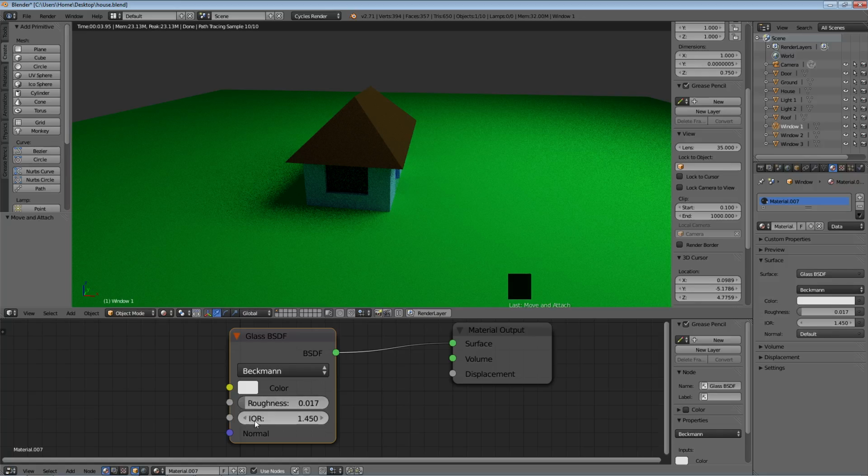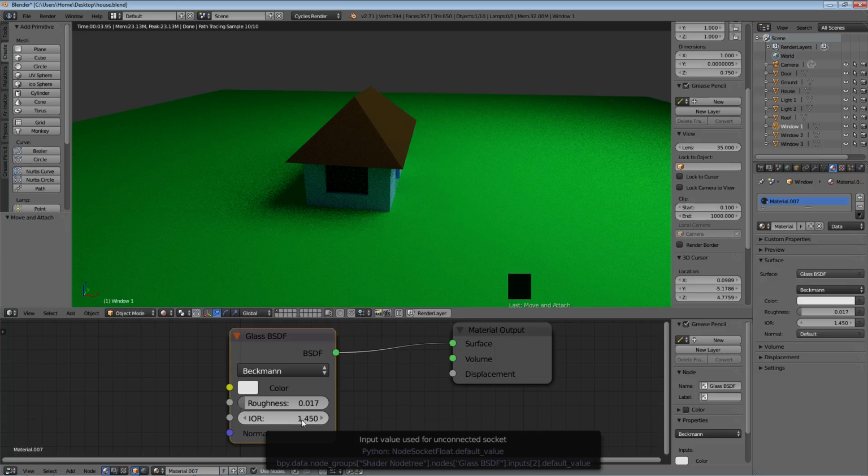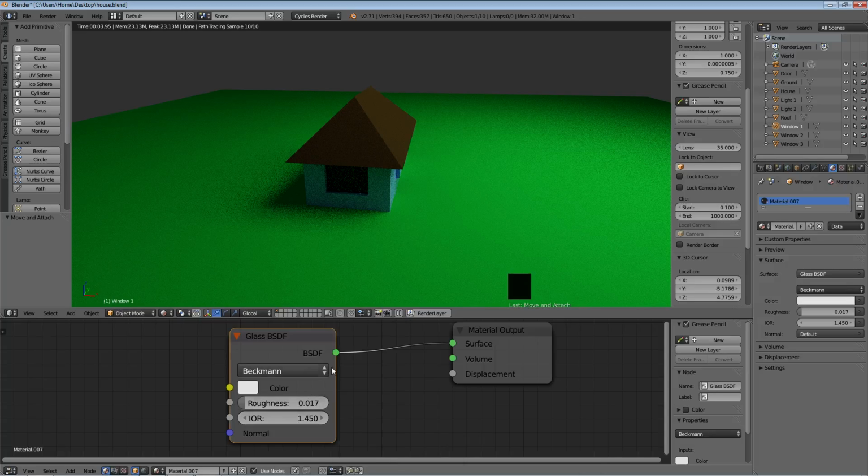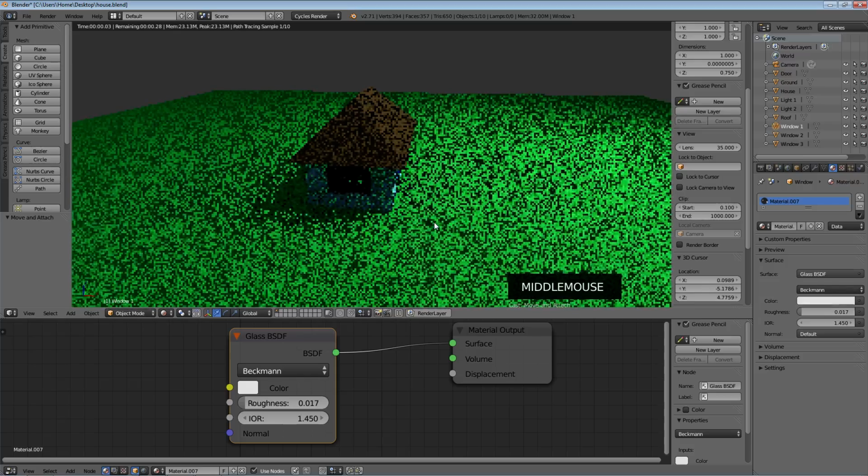IOR stands for index of refraction. It's a property of transparent materials. It's how light bends through the material. So if you've ever seen a straw in a glass of water and it looks like it's curved or it looks like it's cut and offset a little bit, that's because the light is offset by the index of refraction. So index of refraction is good if you're dealing with multiple glass objects or multiple transparent objects so that they don't look uniform. It's helping them look like a glass filled with water. They're both transparent, but you can tell the difference from how the light bounces between them.